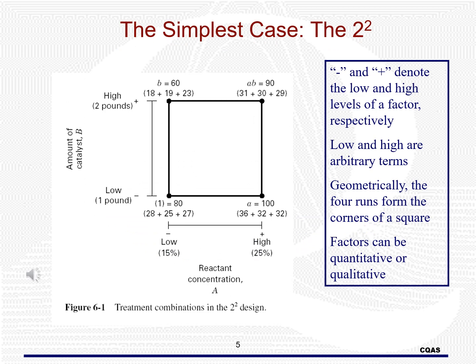The simplest type of 2^k design is one with 2 factors, which is a 2^2 design. Each factor has k equal to 2 levels, and the setup is one where each treatment combination is represented by a corner of a square. Notice that each treatment combination has a combination of pluses and minuses. The pluses indicate a high level and minuses indicate a low level.